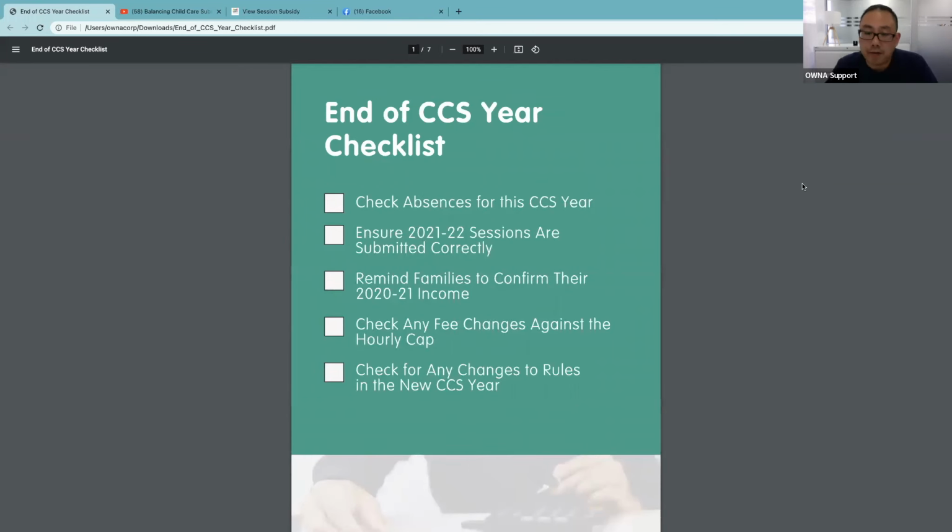Make sure you remind families and parents to declare their income, especially for the 2019-2020 financial year. They can do that by submitting a tax return or speaking directly to CCS, and they can do it on the Centrelink app as well. Check your hourly caps if you're looking to change your prices, and to understand some of the new rules that are coming in, especially for the additional sibling.